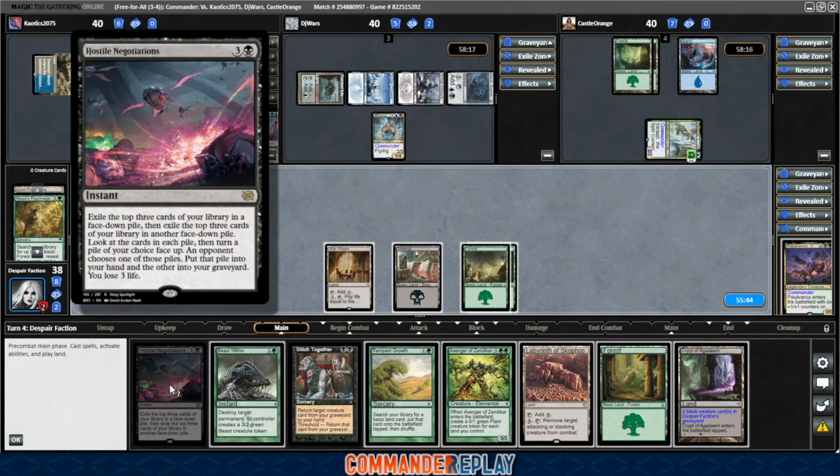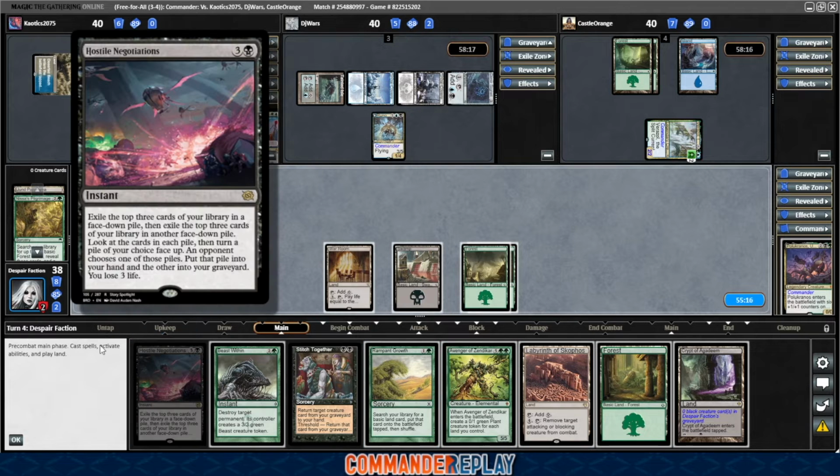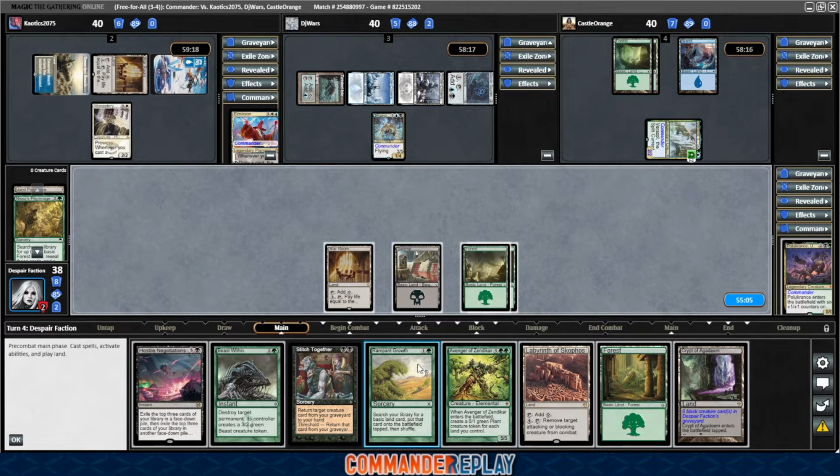What's this thing do? Hostile Negotiations. 4 mana instant. Exile the top 3 cards of your library in a face-down pile, then exile the top 3 cards of another library in another face-down pile. Look at the cards in each pile, then turn one of the piles face up. An opponent chooses one of the piles, put that pile into your hand, the other into the graveyard. You lose 3 life. That is a lot of text. Kind of interesting, though. Interesting little choice card. I imagine it's decent. Sort of like a black take on Fact or Fiction, almost. Doesn't seem awful, though.